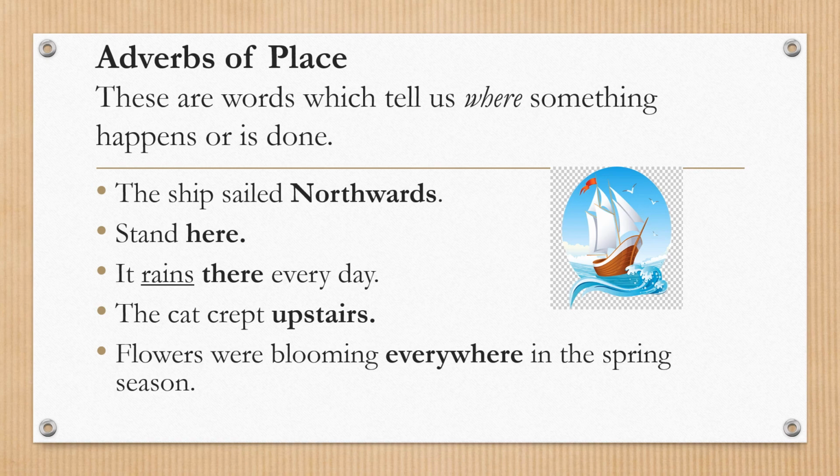And one more thing I would like to tell you is that adverbs of place ending with words like ward, wards, or ways express the movement in a particular direction, like backwards, northwards, downwards, inwards, outward, westward, or even sideways. I hope you all have understood adverb of place and adverb of manner. In the next video we'll learn the remaining three types of adverbs, that is adverb of frequency, adverb of degree and adverb of time.